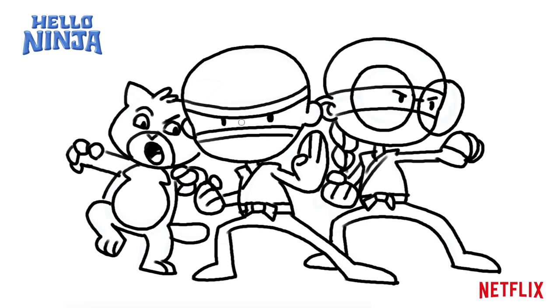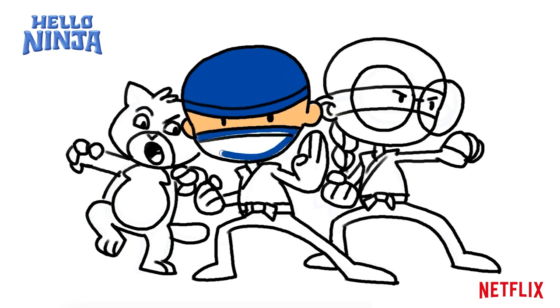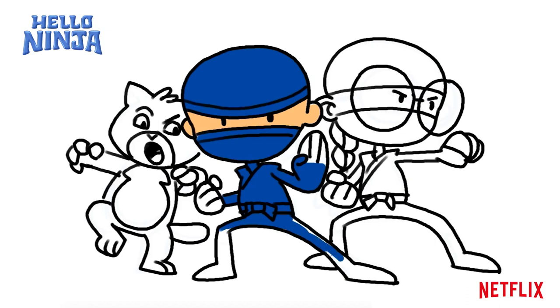Of course, Wesley, we'll color in the skin. We'll pick this color for his face, and then for his uniform, it's this blue that he has. So this might not be the exact same color as the show, but we're just getting the idea of what his color is. And we'll just color it in all throughout his body. If you guys want to color in his belt in a different color or darker color, that's fine. But for now, we're just going to color in everything blue.